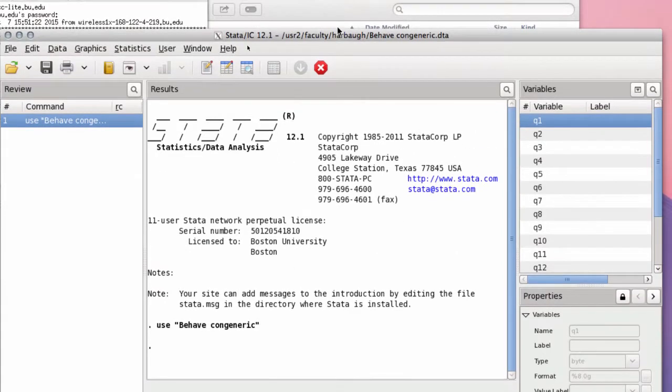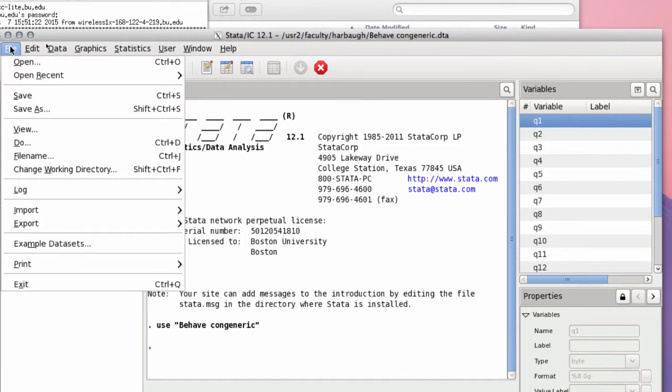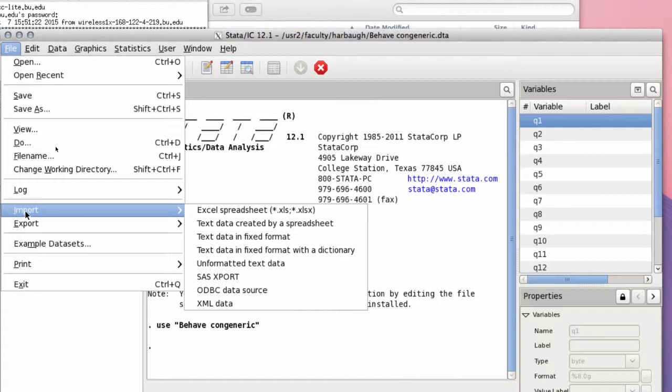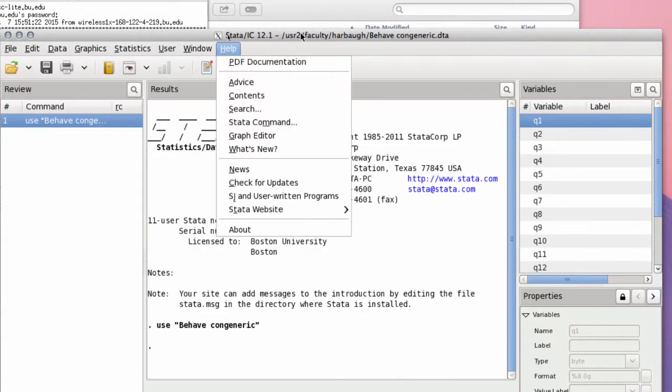What you can do is go back to File, Open. On Blackboard, it was a DAT file. Yeah, DAT. Stata's is DTA. It's a slightly different version. It has additional information tags in it. So if you just use the import, it's either, if you've got the older version, text data created by a spreadsheet, or it's text with delimiters. All right, so that should bring up the file.